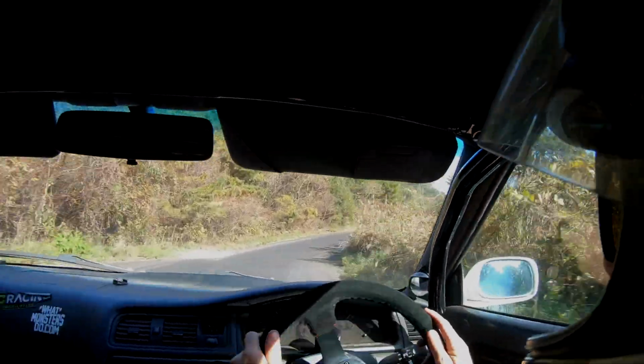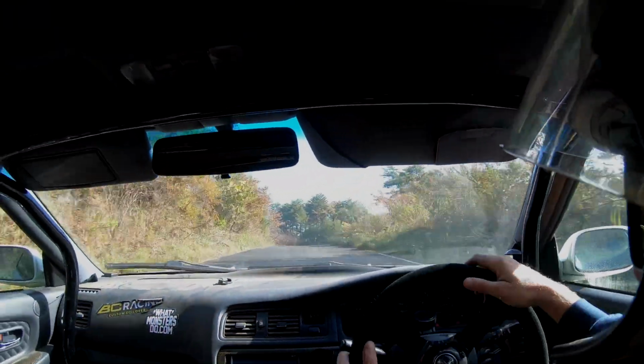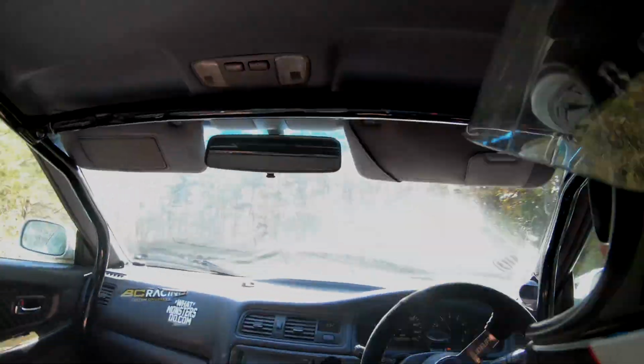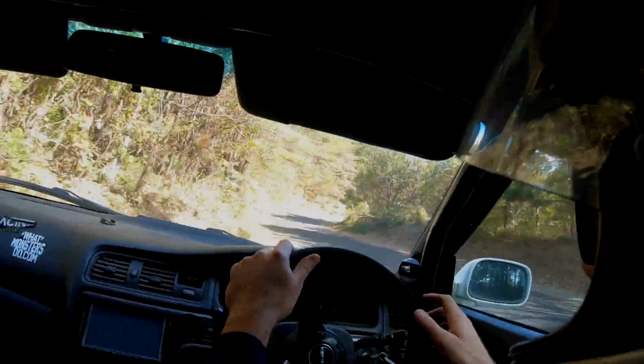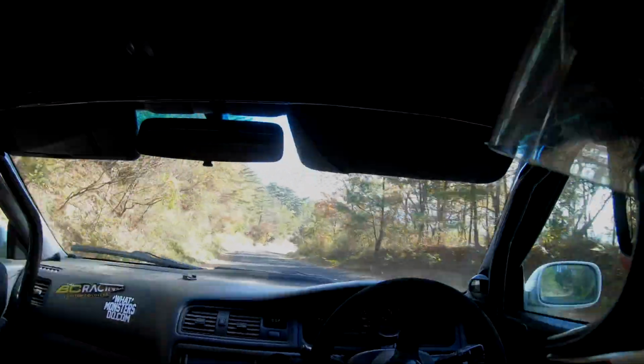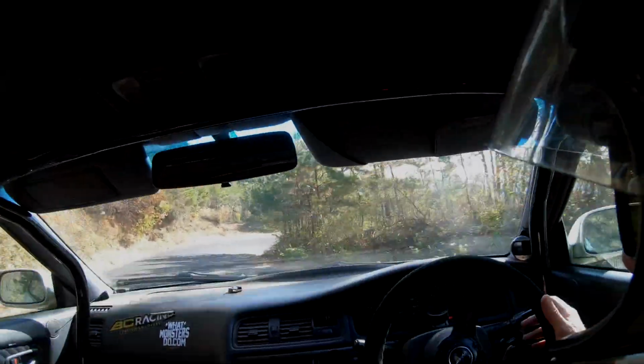Here we go up the hill. This is second gear. Extend up, up, up. Now we have to slow down. A lot of foot brake here. I want to stay off that asphalt. So we stayed off the asphalt, made sure we weren't rude there. Now we're gonna take this line. Woo! This is fun. Going down a little bit of foot brake.